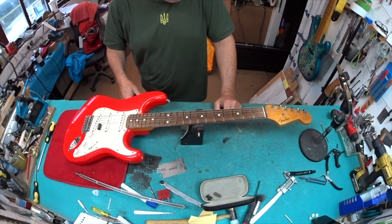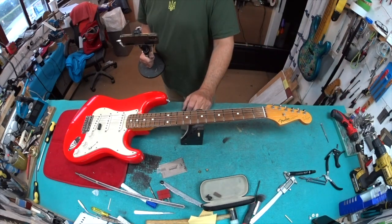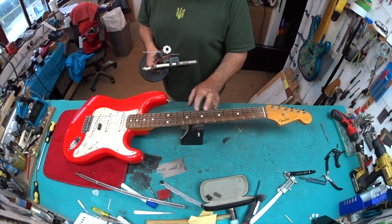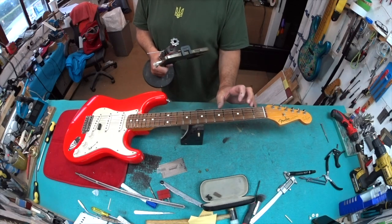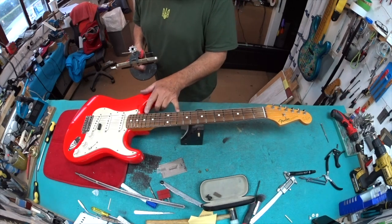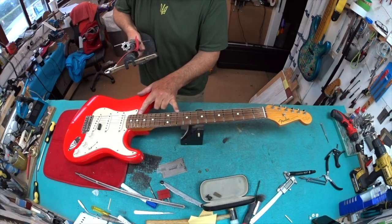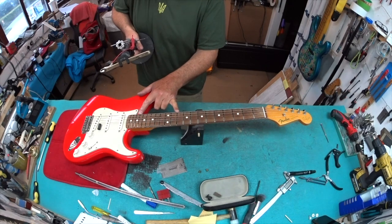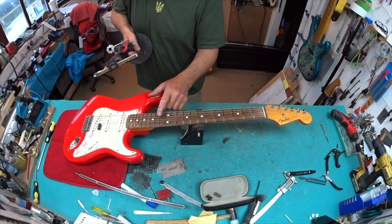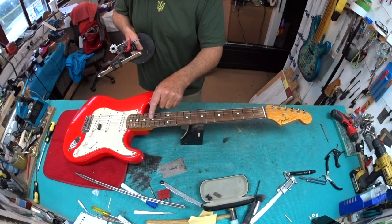Okay, right, now this is interesting. You remember 12 to 17 choked out, or round about there. Look what we've got. We've got cut, cut, cut, a high spot here, but they're all cutting, so we call them level, if you like. The ones that cut more, we'll call them high. And then suddenly, look at this, 10 to 19 drops off into a hole where nothing is being cut. So you've actually got a dip there, which covers all of those frets, which is why all of those are choking out, because as you fret them and bend them, you're starting in a ditch and trying to bend up to the top.